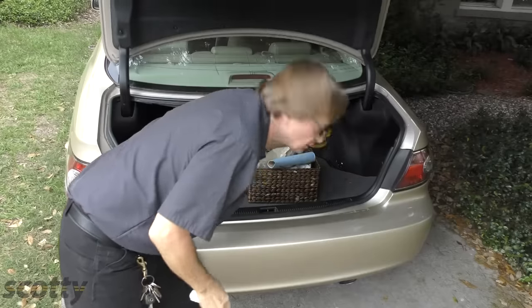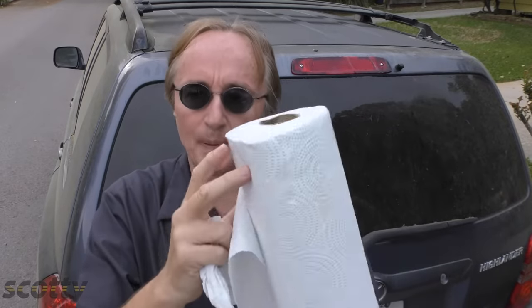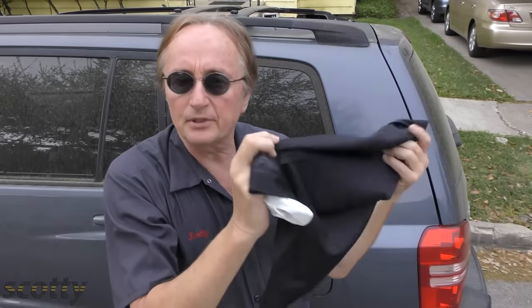That's why I keep a bottle of stuff in my wife's trunk — I don't want to mess up the paint on that Lexus. The first thing you have to realize is you don't want to use paper towels; they're kind of abrasive and can actually put micro scratches on your paint. You want a good microfiber towel.